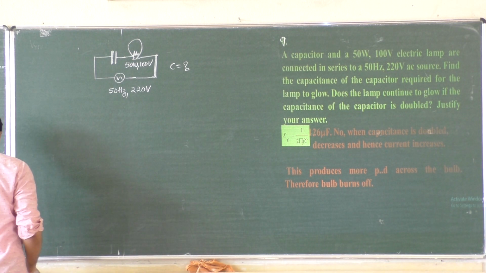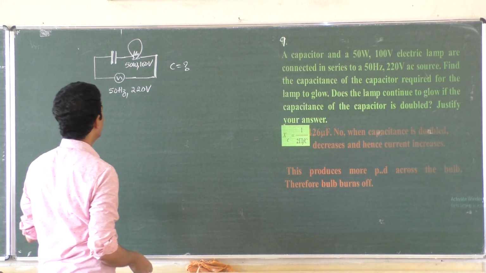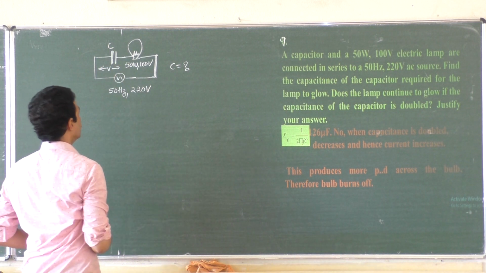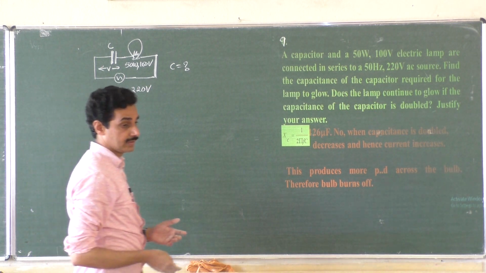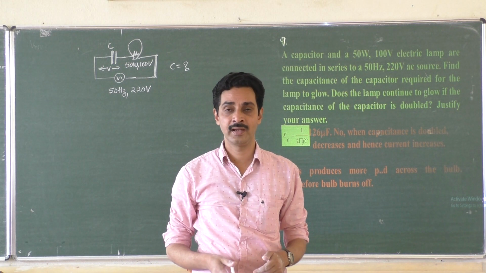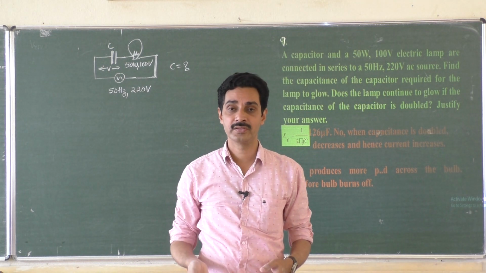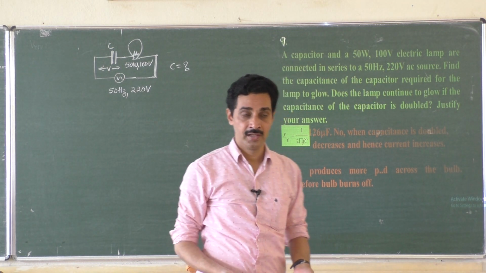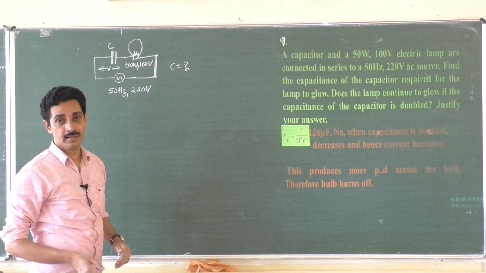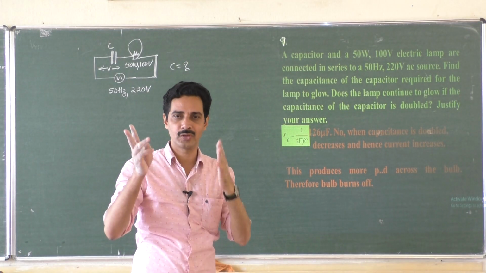Now, I don't know what is the voltage here. I don't know the capacitance. One thing you can do is seek the help of current. That's what we did in the derivation for Z. In the phasor diagram, you can get the help of current because the current flowing through all the components is the same. That means find out the highest current that can be passed through the bulb. Then that current should be the current through the capacitor. That is the way of solving the problem.